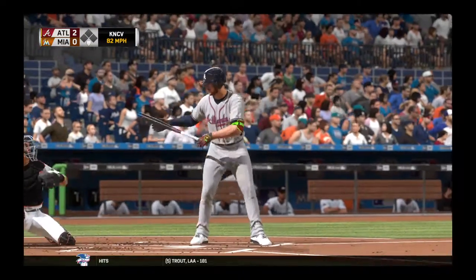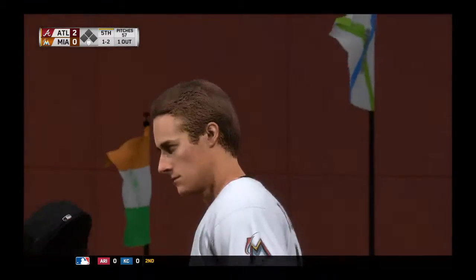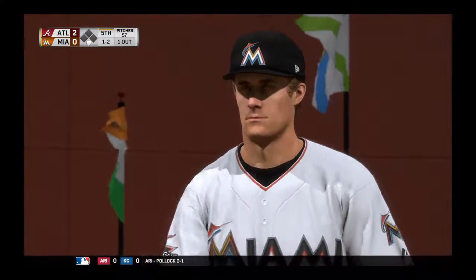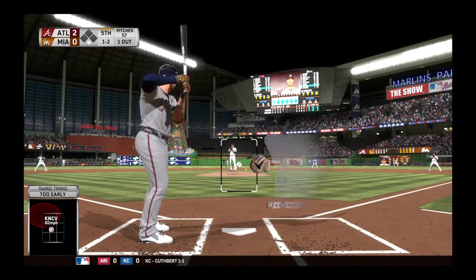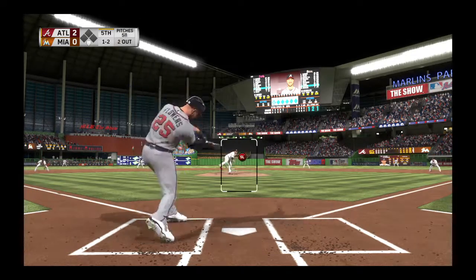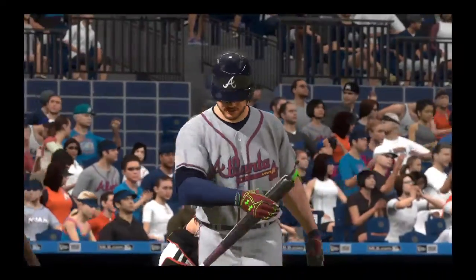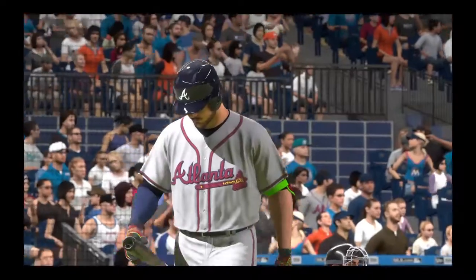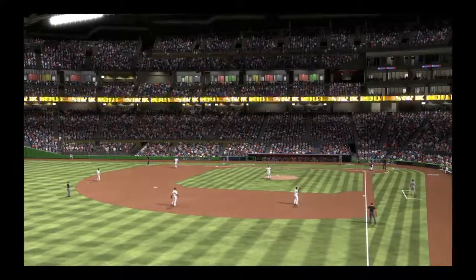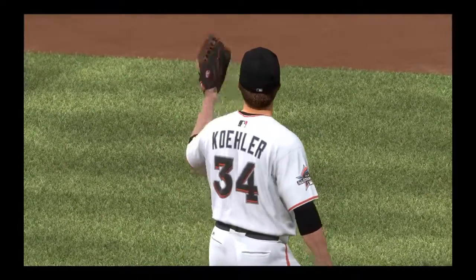The 1-1 pitch is a knuckle curve. He's in the hole now, 1-2. Ready to deliver the 1-2. Got him on a good slider there. Swung on and missed as he's down on strikes for the second time tonight. It's never easy to rebound after serving up a 2-run shot, but that at bat was a good indication to me that he isn't letting it get to him. He went right after him for the strikeout.